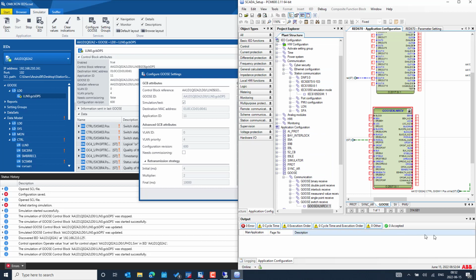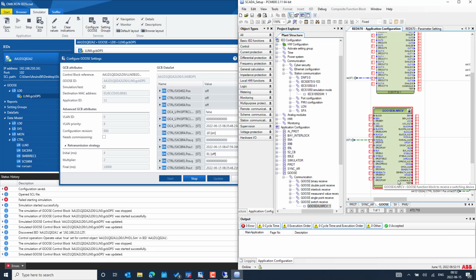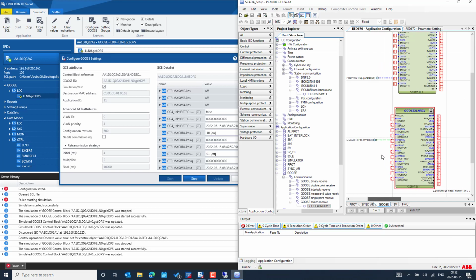Here we should still be able to receive the GOOSE messages at the moment. So I can change the on status, then update it, and here we should be able to receive the position in the real IED, so that we can use IEDScout in the real environment to manage the simulation bit true.